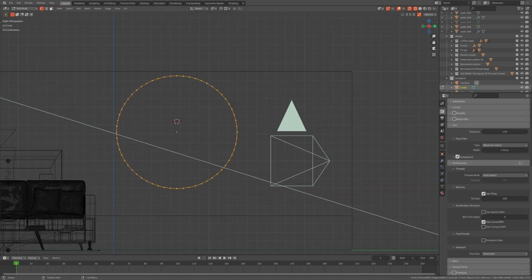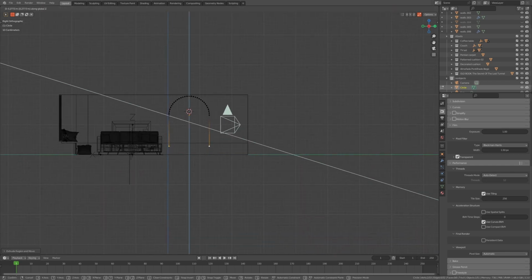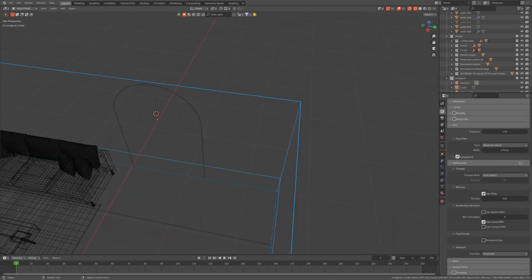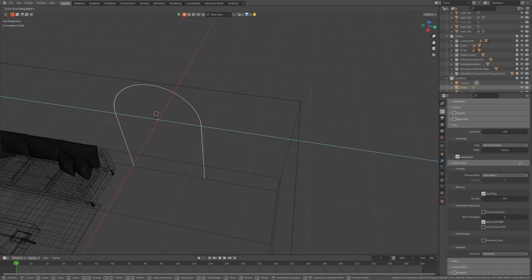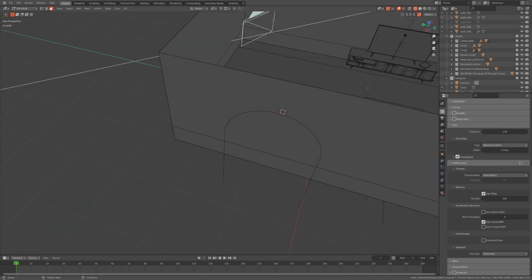Let's go into edit mode and select these faces from vertices, and we can extrude on the z-axis. Let's try to hit it exactly where it should be. Now what we can do is let's bring this a bit outside. Okay, let's go into edit mode for this one.